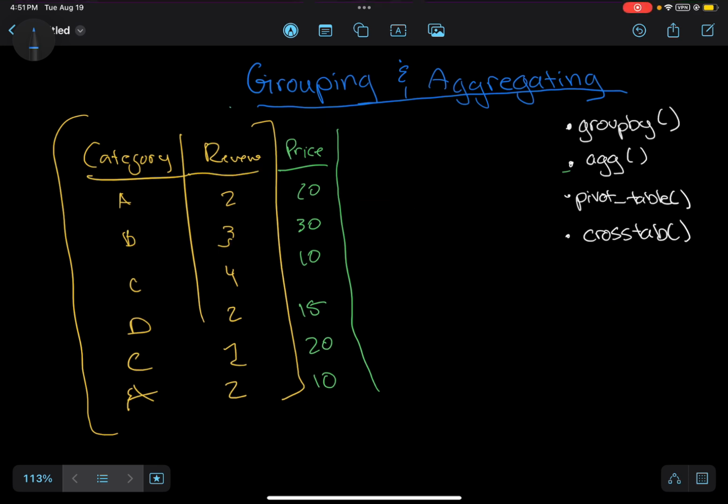Well, now we're going to look at pivot table and the powers of the pivot table. It allows us to work like Excel, if you're familiar with Excel, where you can do an index, rows, columns, and an aggregation function.